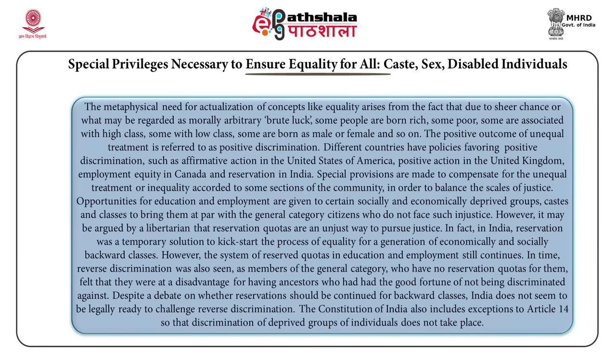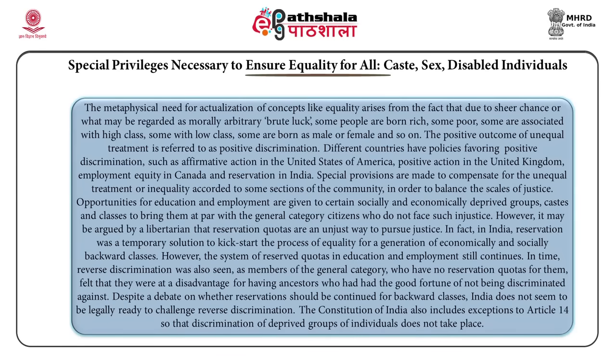The positive outcome of unequal treatment is referred to as a positive discrimination. Different countries have policies favoring positive discrimination, such as affirmative action in the United States, positive action in the UK, employment equity in Canada, reservation in India. Special provisions are made to compensate for the unequal treatment or inequality accorded to some sections of the community in order to balance the scales of justice. Opportunities for education and employment are given to certain socially and economically deprived groups, castes, and classes to bring them into a parity with the general category of citizens who don't face such discrimination.